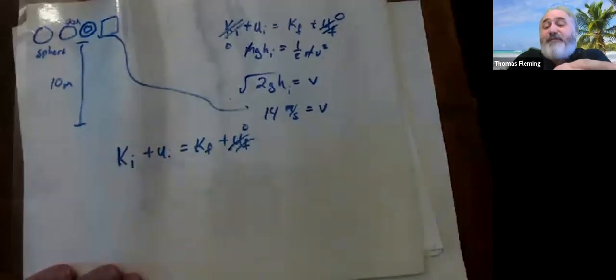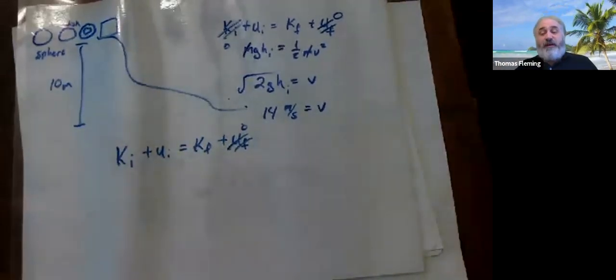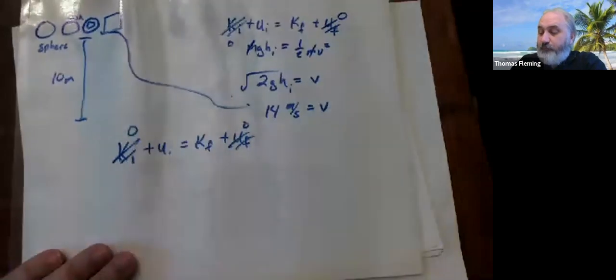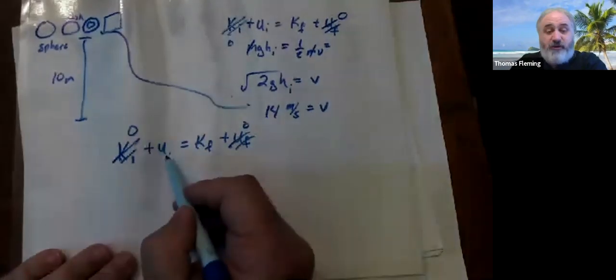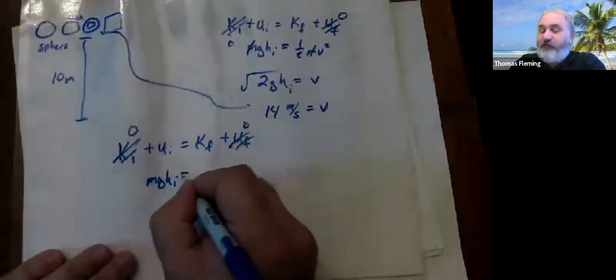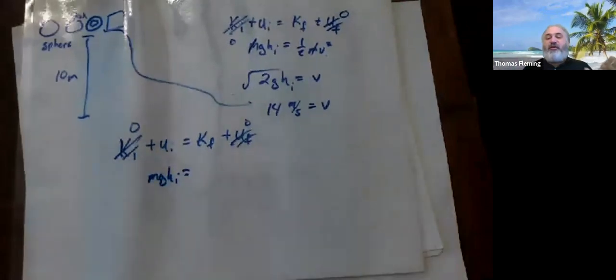And I'm going to have these guys starting out at rest, which means they're not going to be moving at first, nor are they going to be spinning at first. So the kinetic energy, that's 0 too. The potential energy, same as before, mgh initial. So far, everything looks exactly the same as what we had before, except for one thing.